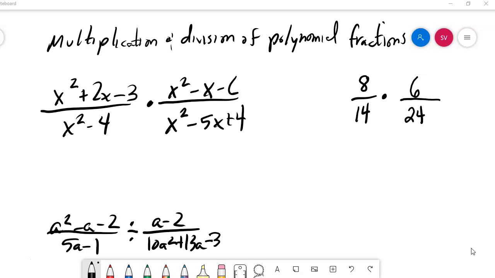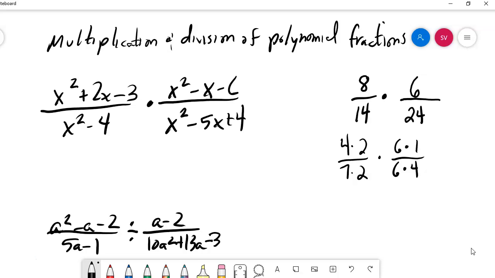So basically, here's what we want to do. If we start off with a normal fraction, we could break down 8, for instance, into 4 times 2. I could break down 14 into 7 times 2. I could keep 6 as 6 times 1. And 24 I could break into 6 times 4. So when you're multiplying by fractions, not only are you able to cancel similar values vertically, but you're also able to cancel them diagonally if there's any that exist.